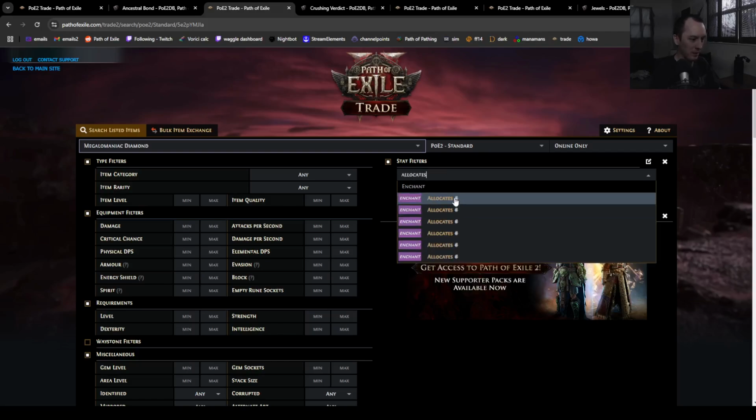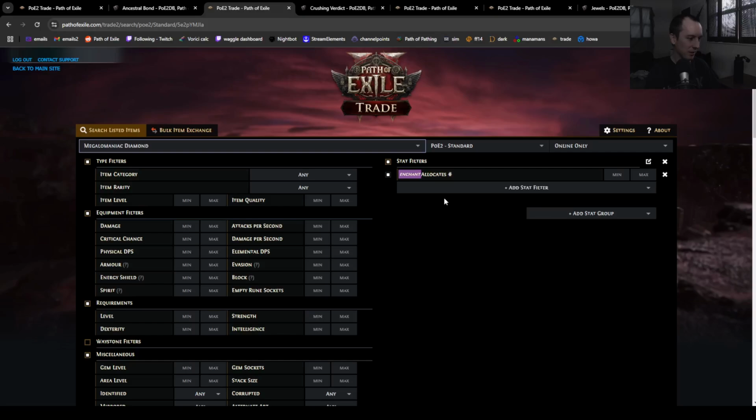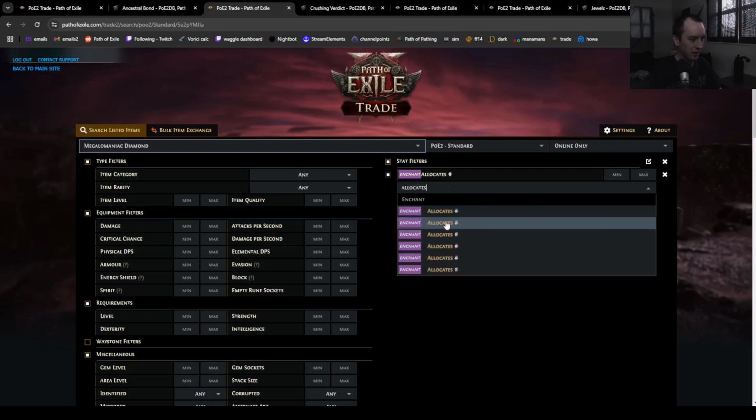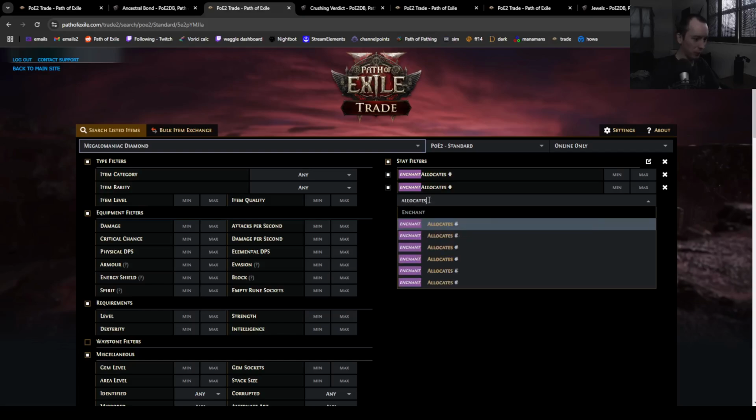And when you type that, there's 6 results, which is kind of strange looking, but I think I figured it out. Basically, these are just different spots where things are getting allocated on items. Like this first one is amulets that allocate something, so just an anointed amulet. The ones we want for Megalomaniac are number 2, 3, and 4, and we're going to need to use all of them. And then number 4 and 5 are part of the Struggle Scream unique amulet anoints. So we don't really care about those. But if I want to search for a specific notable, I need to click number 2 here in this list. I need to click the third one, and I need to click the fourth one.